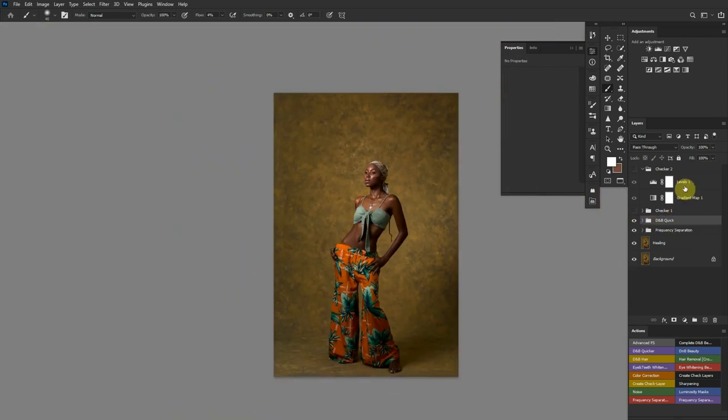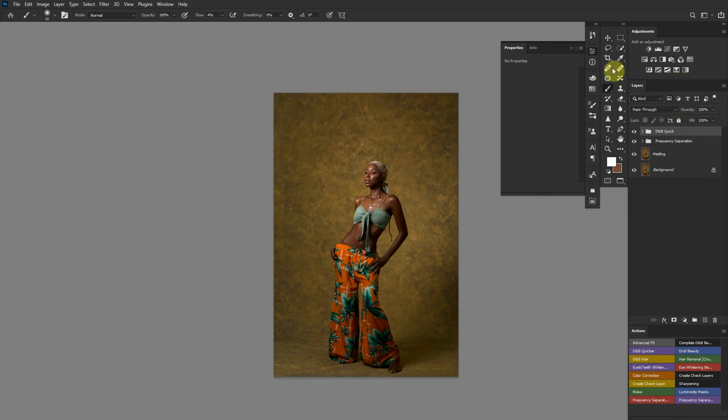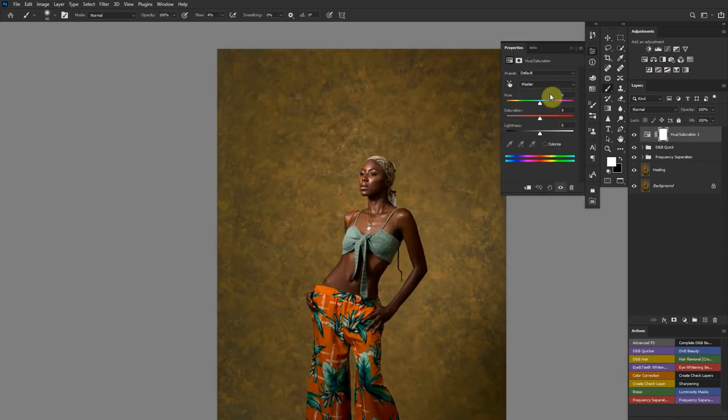Okay, so dodging and burning out of the way, what's next? Whitening of the teeth and the eye. This one I'm going to do a quick show, I'm just going to show you how I do that. So first off, I create a hue saturation layer. What I do is, to each channel, I reduce the saturation. So I'll go into my reds, yellows, greens, cyan. I can never know because some color cast can even hit the eye and sometimes the master too, right?